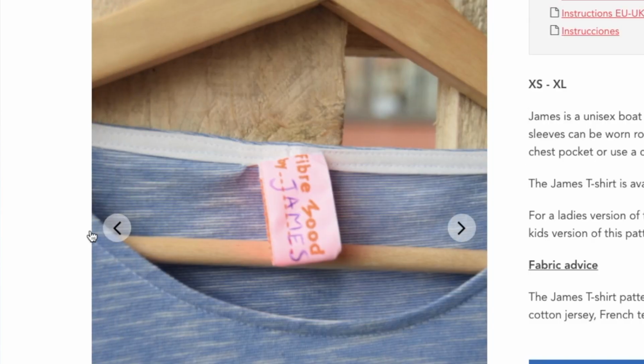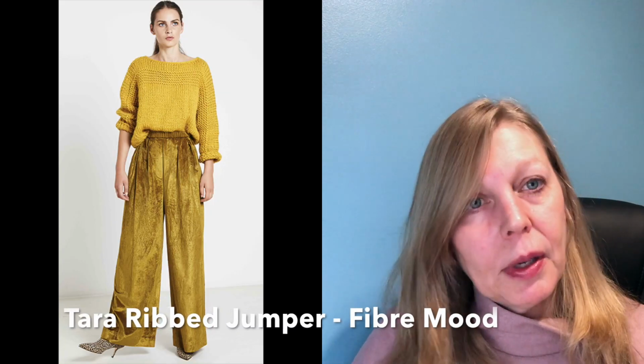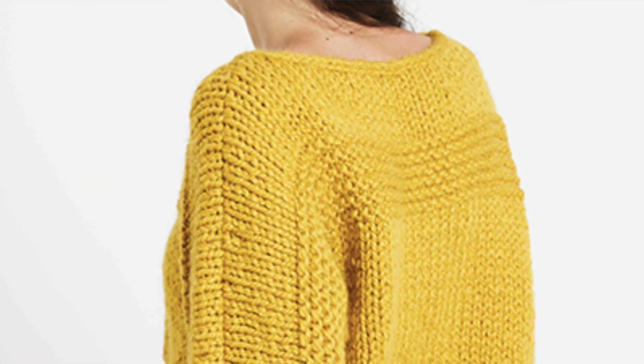And it is just a bound neck, it's not a banded neckline. You can have a bit of fun playing about with patch pockets, and they're just saying you can roll the sleeves up if you prefer, but there's no cuffs on this. But I quite liked it, boat neck and unisex, so I don't know how unisex it would be if you're larger on the chest. They also have a free knitting pattern on there, which I'll just show you now whilst I'm talking about, which I spotted. I think I've seen it before but forgotten about it. But if you're into knitting, that's quite a nice one, a nice chunky one, and I think it'll knit up quite quickly.